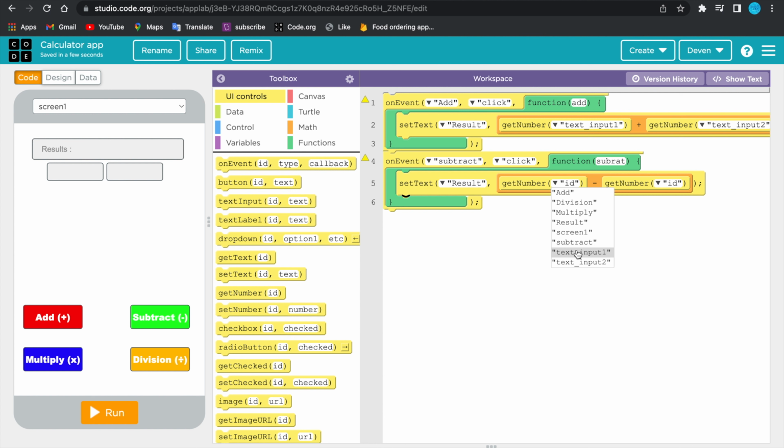Why is it not working? Just give me 1 second.